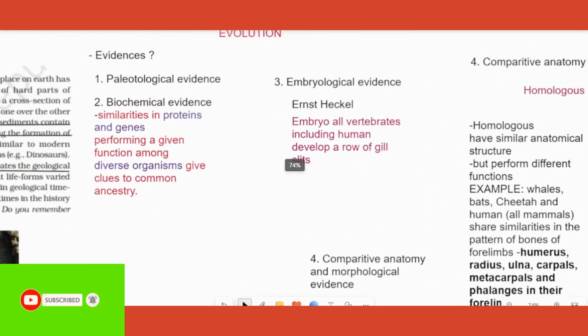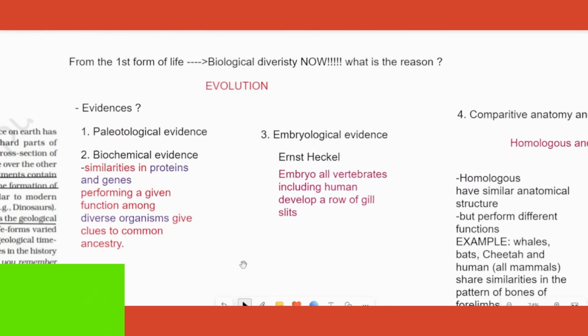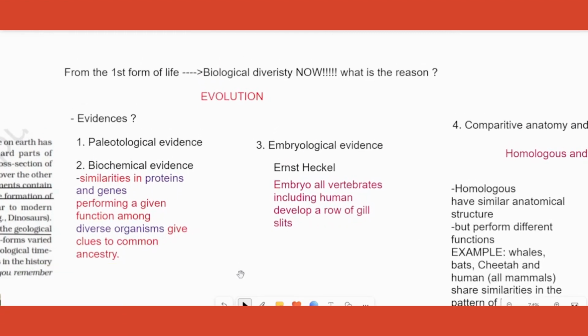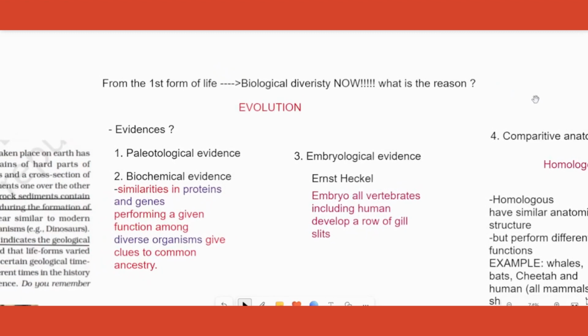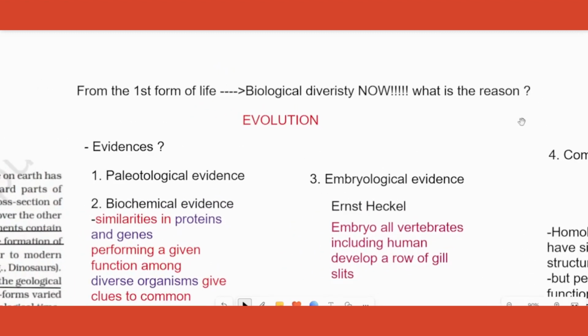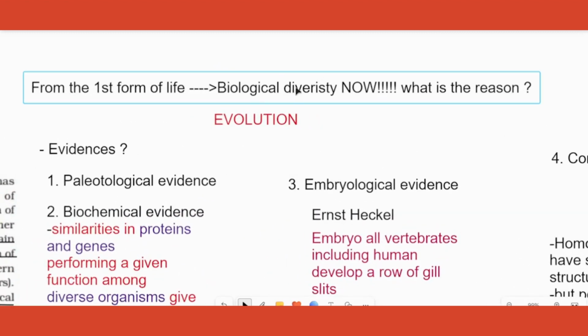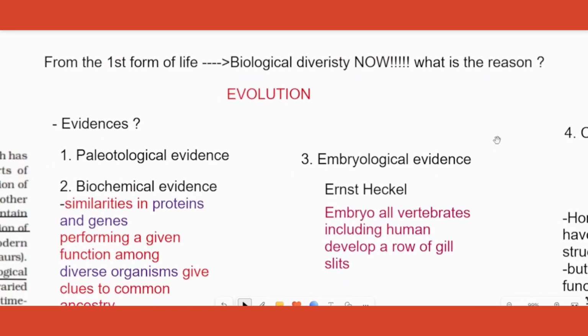Today we are going to look at evolution, and why are we looking at that? We looked at the previous topics and understood that the first form of life, non-cellular, formed around 3 billion years ago, and cellular life forms 2000 million years ago. All that is fine, but now when you look at the world on Earth, you can see so much biodiversity. Did it all come from that first life form?